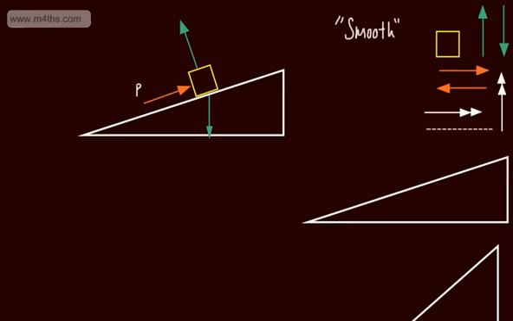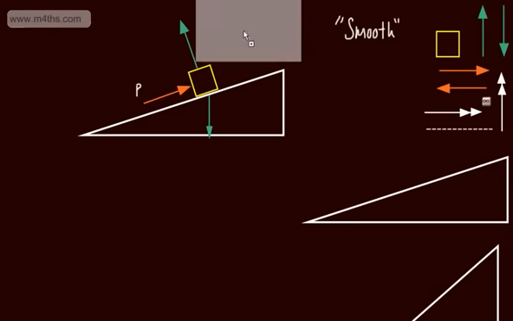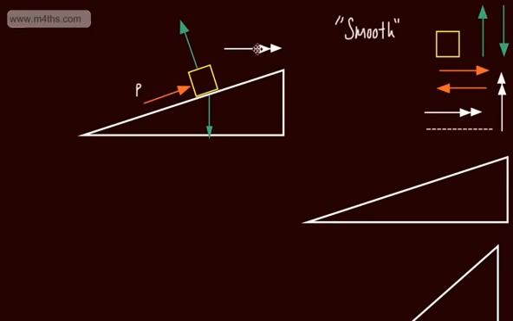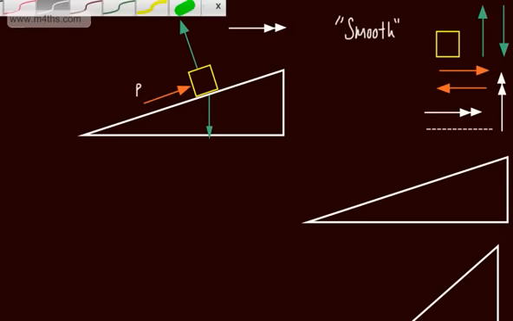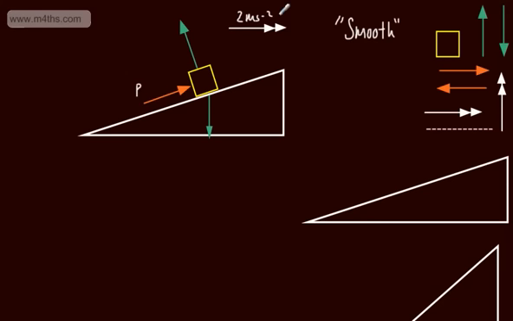Now let's say I'm being hardcore one day and I'm getting this thing to move. I'm feeling pretty strong, and I'm going to accelerate this in this direction right here. So we could say that this would be, say, 2 meters per second squared. So we're going to look at another scenario. Now with these scenarios, I'm not going to cover everything, but hopefully it will give you some idea of these.